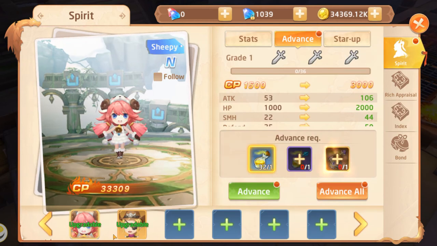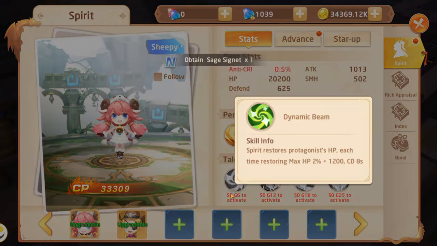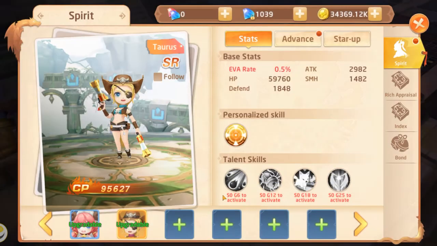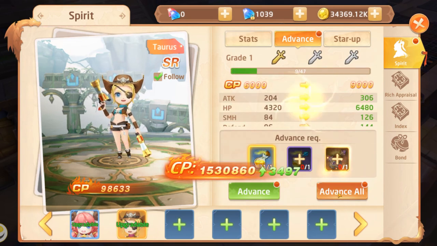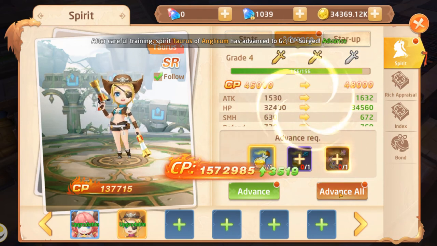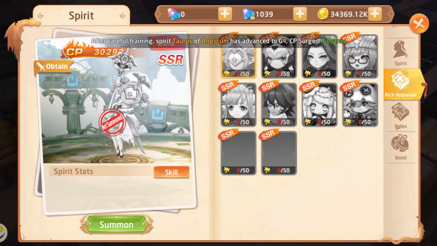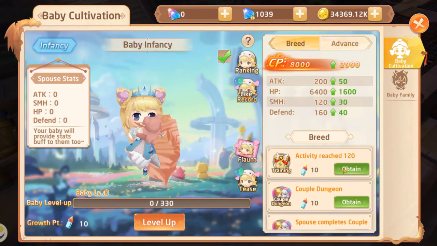And we want to be following Taurus because what's the sheepy skill? Auto divide? No, this one. Spirit restores protagonist HP each time, restoring 2% at a cooldown of 8%. No, we want offensive. This one. So we're going to follow her and advance her. I don't think she'll make it to grade 8 though. Absolutely not. Or grade 6, rather. That's fine. Absolutely fine. For the baby, yeah, get that.